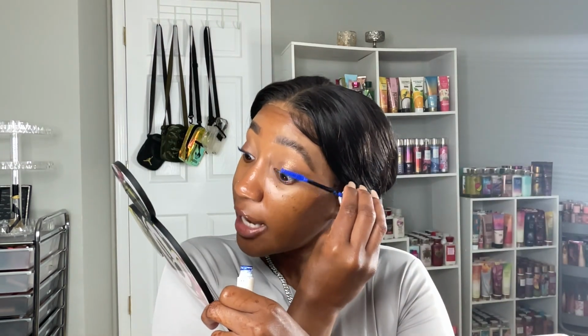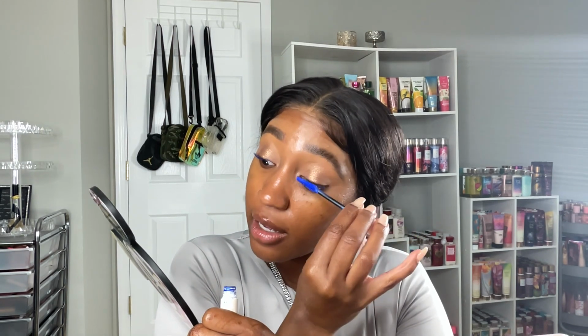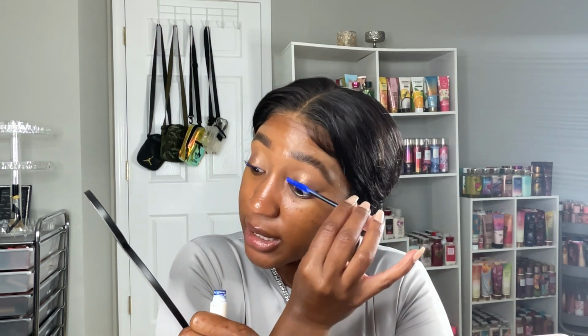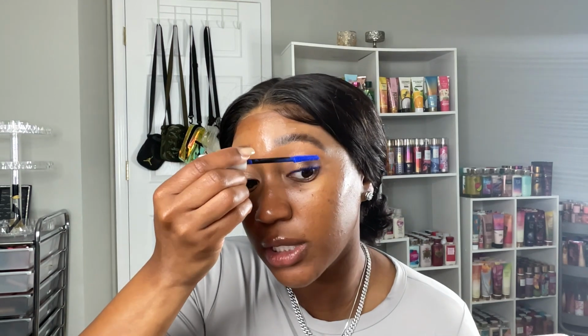I'm obsessed. I feel like it just gives enough definition, but your lashes still look very, very voluminous and they look separated, but it's not a harsh black color. I don't know, I just really have been loving it. And don't get me wrong, I still love using black mascaras, but for every day, for work, especially when I do these type of looks that are really, really natural and simple, I love using that mascara.